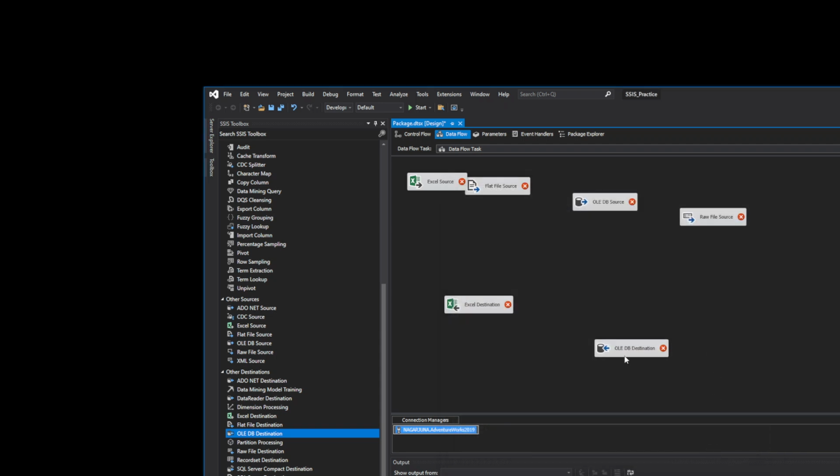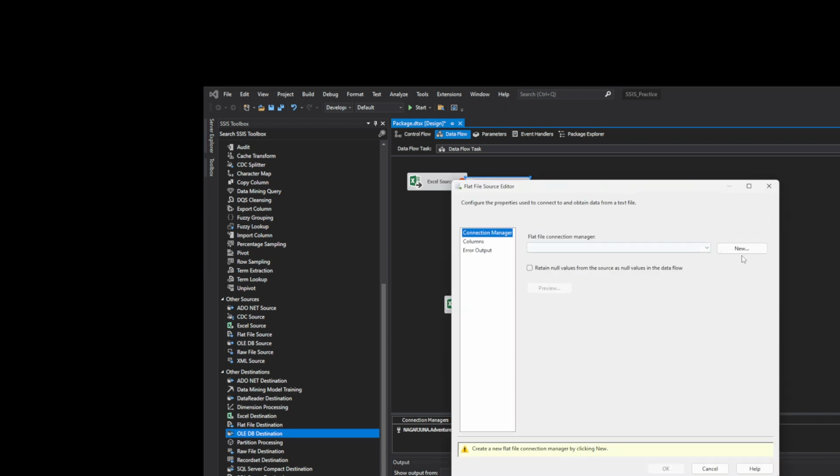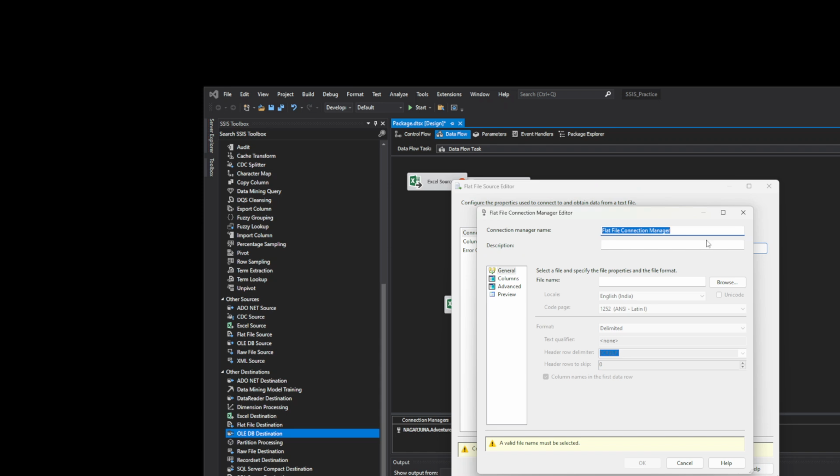But for the time being, just try to understand what components are available in the data flow task. In the data flow task we have sources and destinations. Suppose you want to take the connection of a flat file, again it will ask for new.